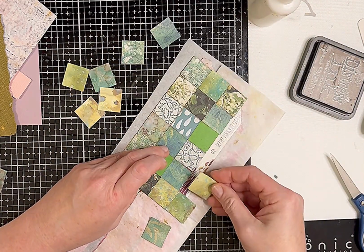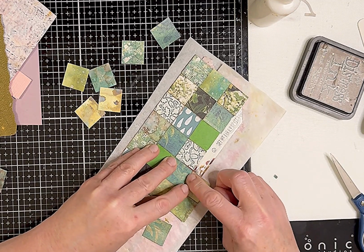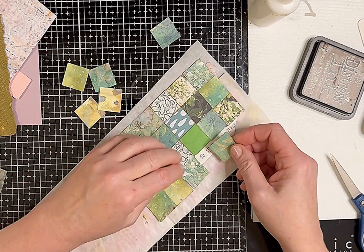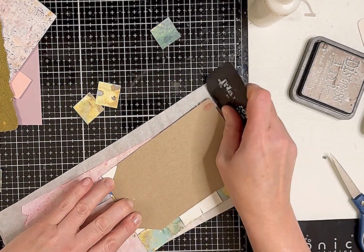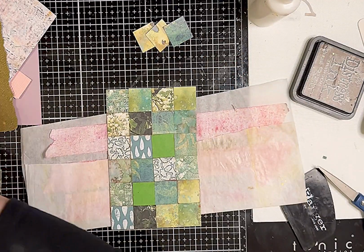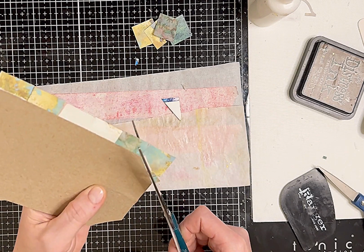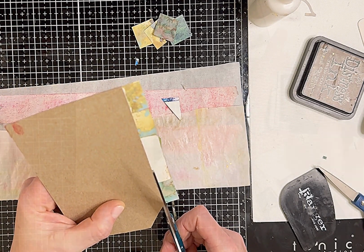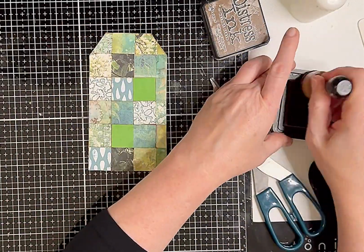So I'm doing this little edge and then I can just cut off the excess. And these papers here, I have some dyed papers, there are some printed papers, all kinds of stuff here. Then I'm just going to squish this down, make sure that everything is nice and glued. Cut off the excess, and then we will be ready. And I'm liking this now that I'm finished here. I really like the background.